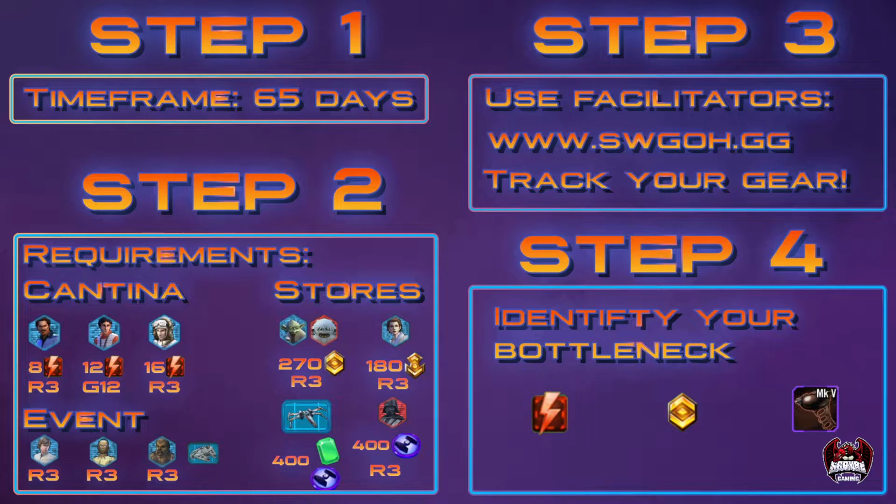So next step is we take a look at what are the actual requirements for this event. Now, there are a number of characters and two ships, well, technically three if you look at a capital ship, that you need to farm, and you need to get to certain gear thresholds in order to compete in this event. Now, I've separated them into this section here by where you will find them. So you've got your cantina section, you've got your stores, and you've got your event-based characters.